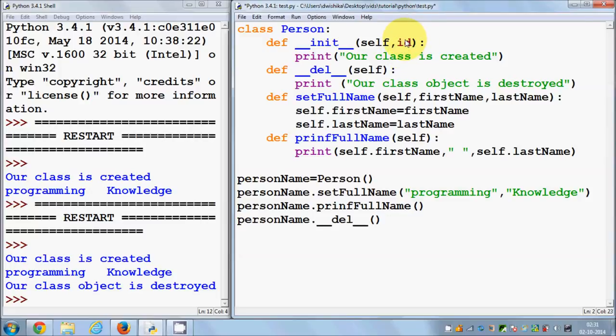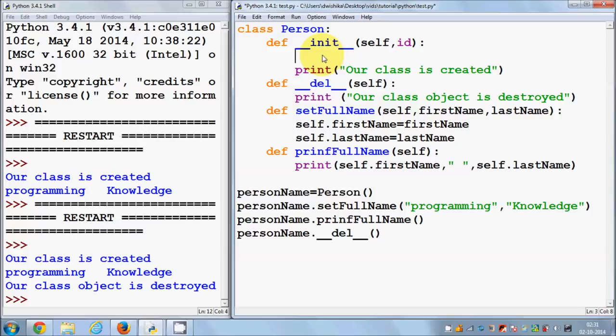Like this, I can pass this argument with my initialization member function, and then use self dot id is equal to id, and then I can call this id in my destructor also. So this destructor can also take some arguments, and we can call self dot id. For example, I will print this id here, and then print the message, right?